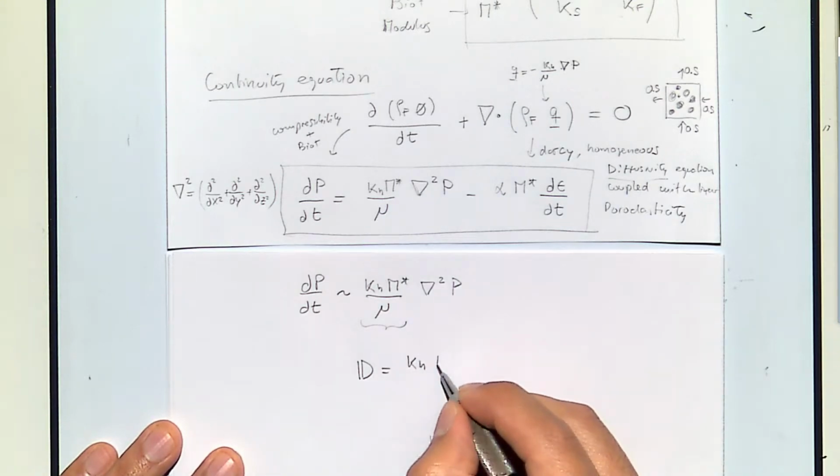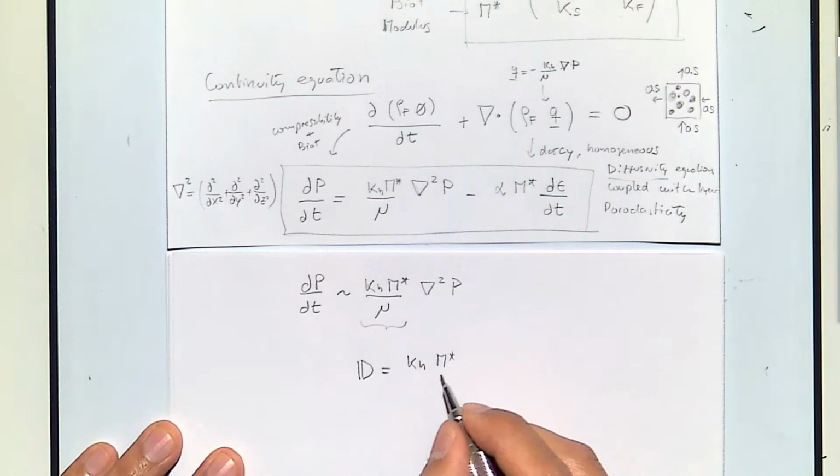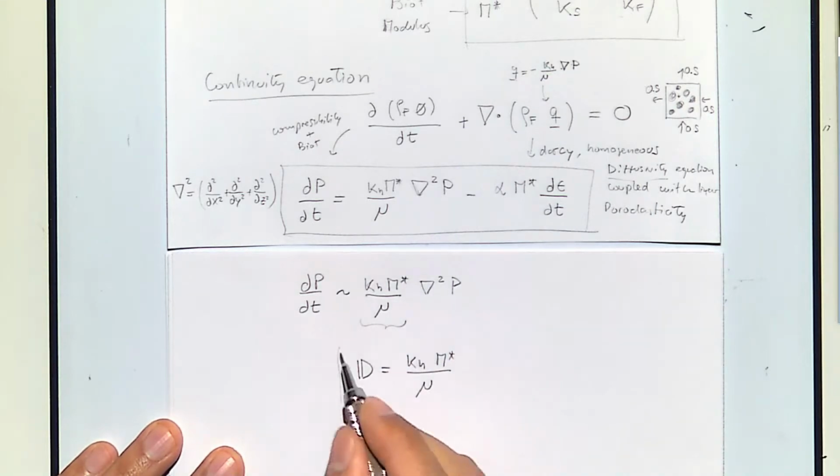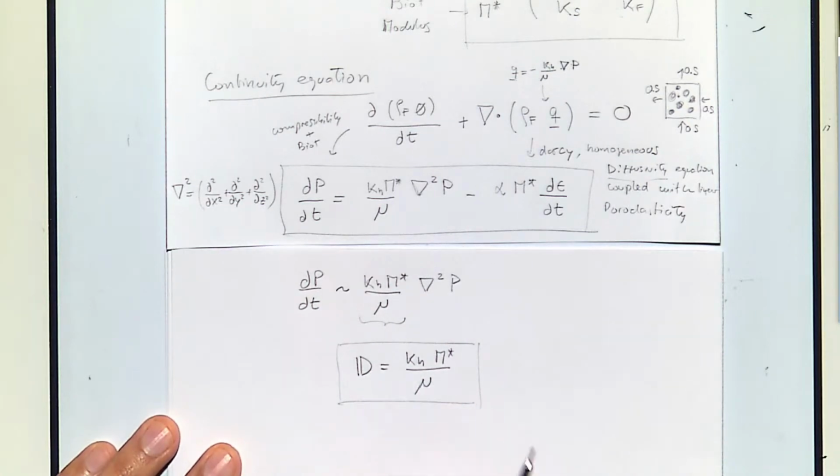And a diffusion parameter will tell you how fast pore pressure diffuses given a rapid change. And this kind of makes sense because take a look at this equation. It tells you that, let's go for the easy ones, the bigger the permeability, the higher the diffusivity of that porous solid. That means that if you apply a load and you deform a solid, it's going to drain very quickly because it has a high permeability.